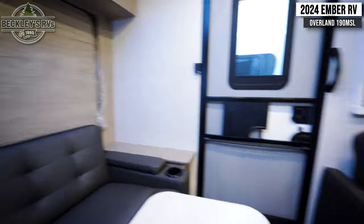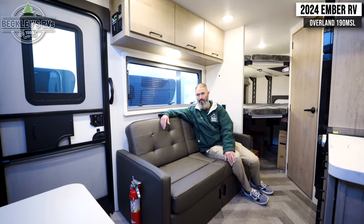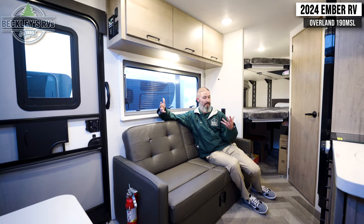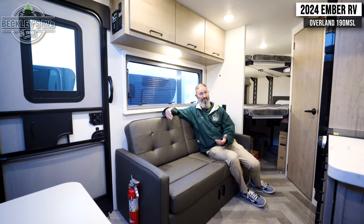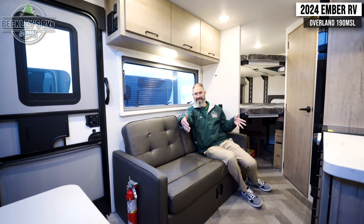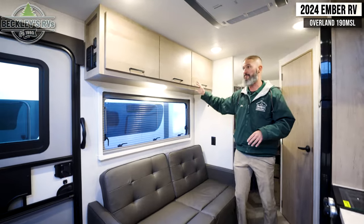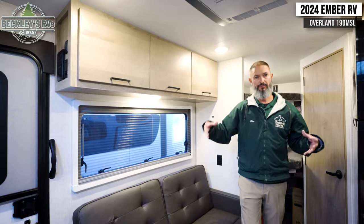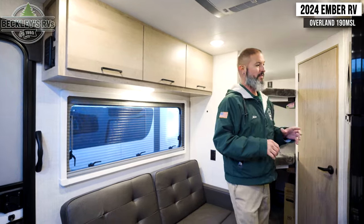The second sofa — right here again, we can have a nice table set up if we want to share a meal. You may want both tables set up because with the bunk beds and the bed up front, you could sleep five, six, seven people in here if needed. So you may definitely need two tables for mealtime. We've got a lot of storage up top to throw everybody's gear in there. And again, another big window — get some cross ventilation going, crack that open and enjoy what mother nature's throwing at us.